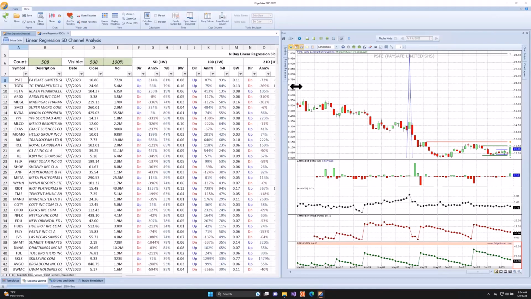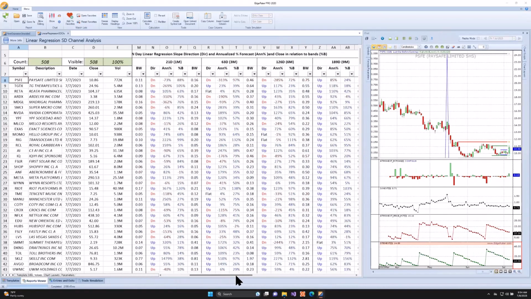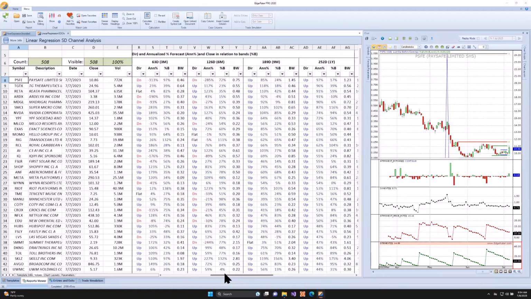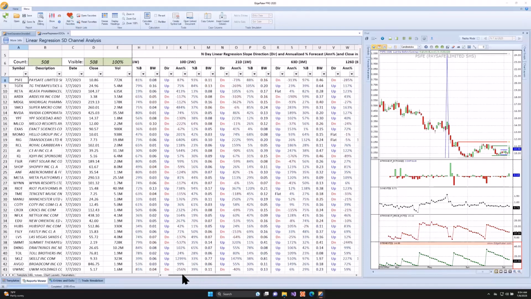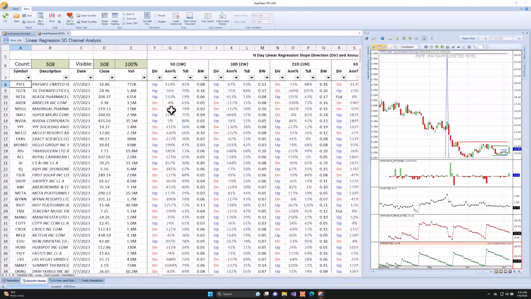Okay, so linear regression standard deviation channel analysis. Again, we're looking at a lot of data here, and it can be overwhelming to start with. You see there's so much information here, but it's very straightforward when you break it down and isolate it into the constituent parts. All of these reports so far, I think you've seen, are listed one row per stock, and that's the same in this report too. They all have another common thing, which is the header row and these drop downs.